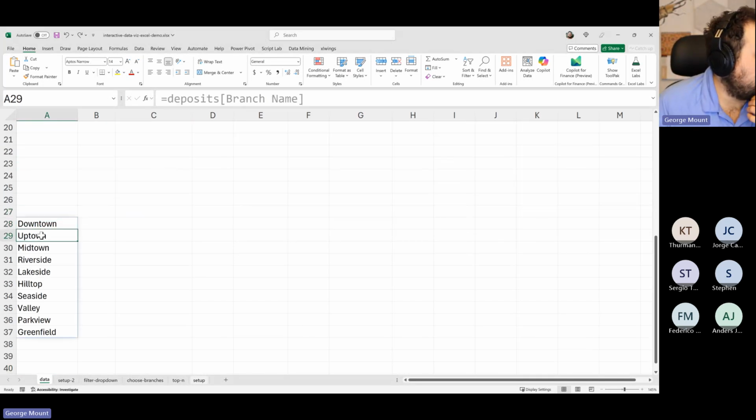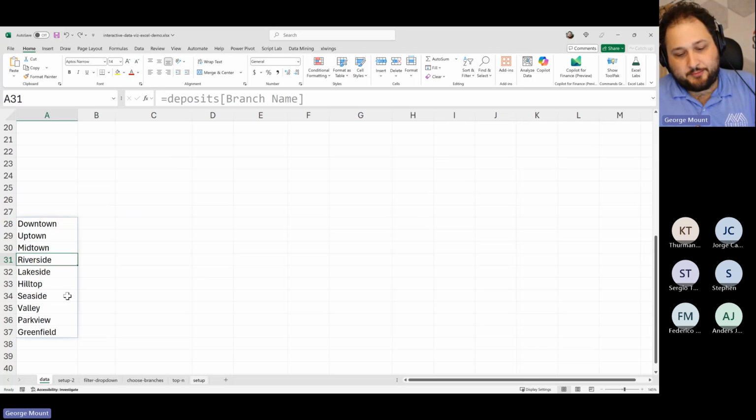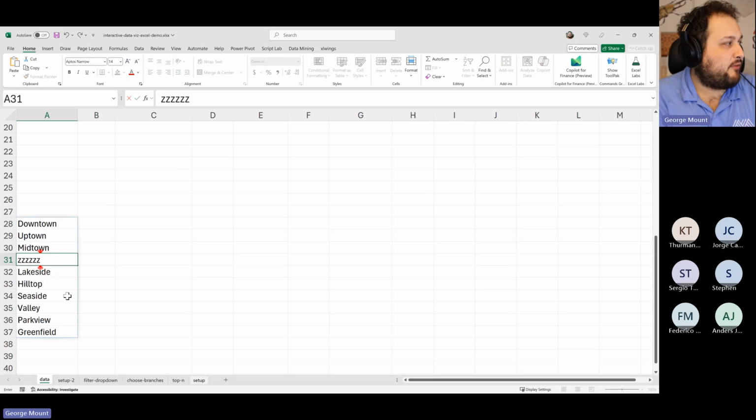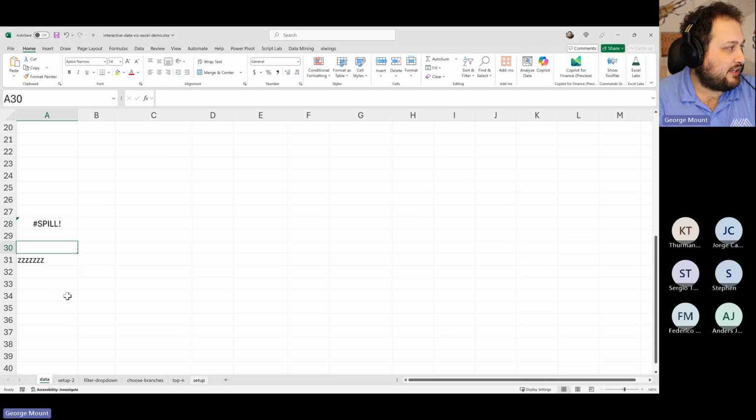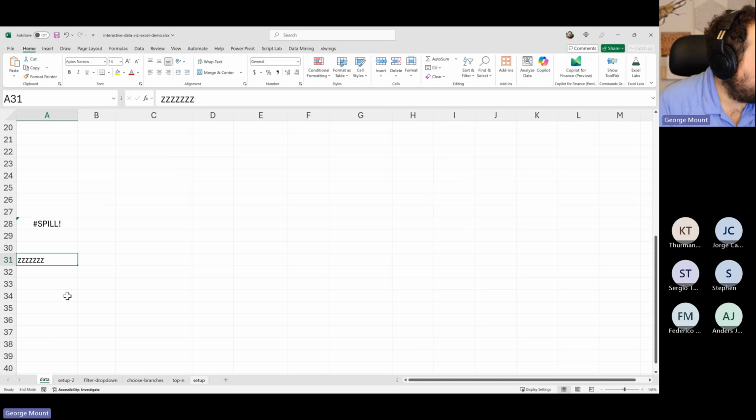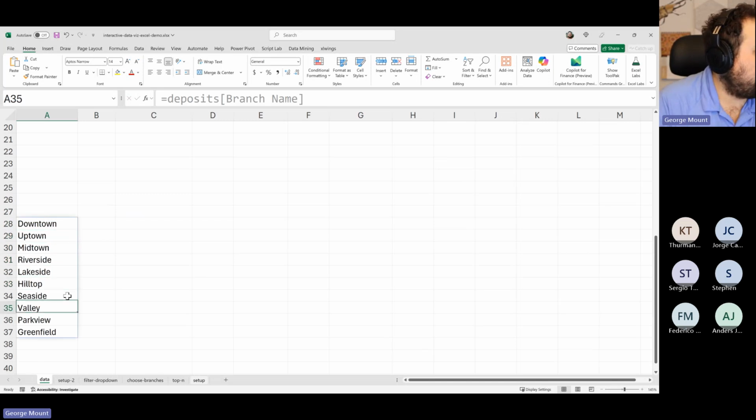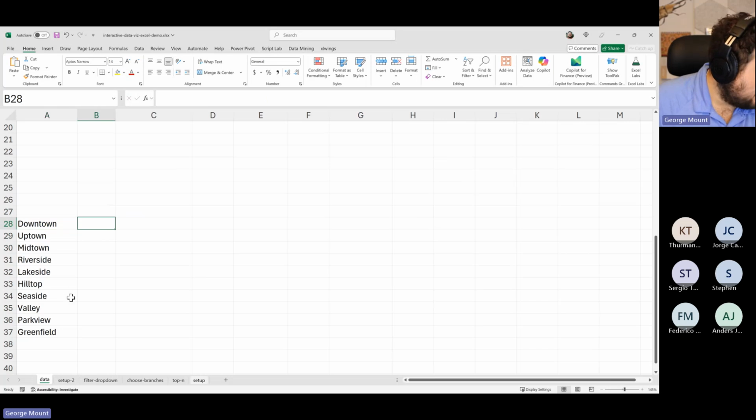Again, this is another dynamic array. One of the things to be aware of with this is you want to make sure you're giving your worksheet a wide berth, as it were. For example, if I had any data blocking this output range, it's not going to spill. So you want to make sure that you get rid of anything blocking this area. All right, so we have this over here.